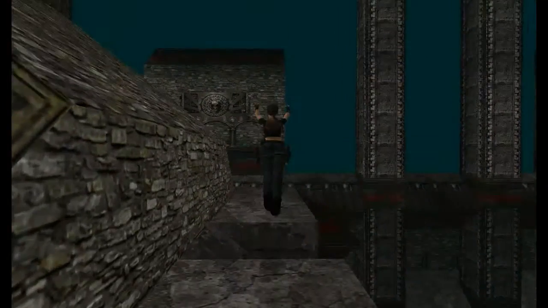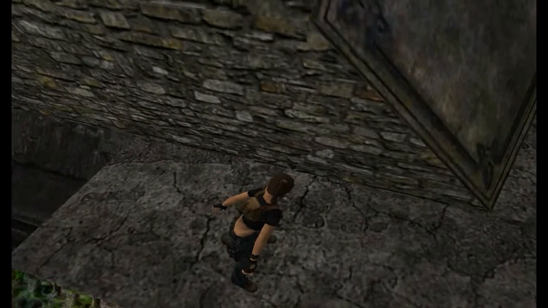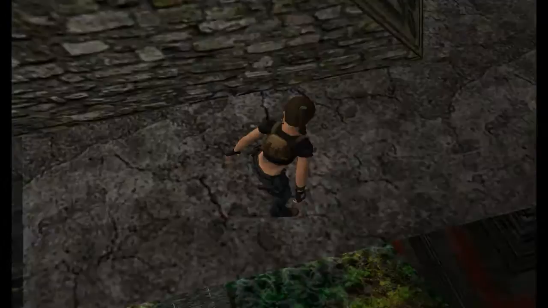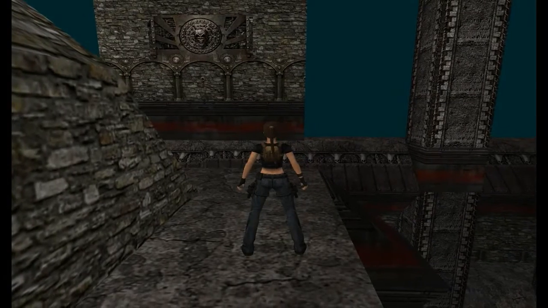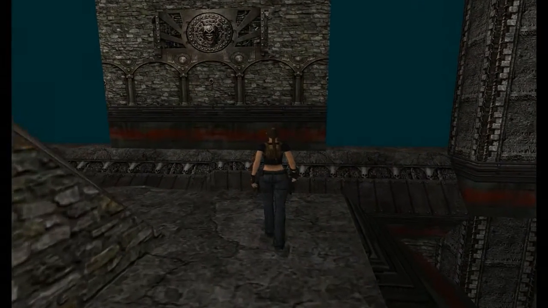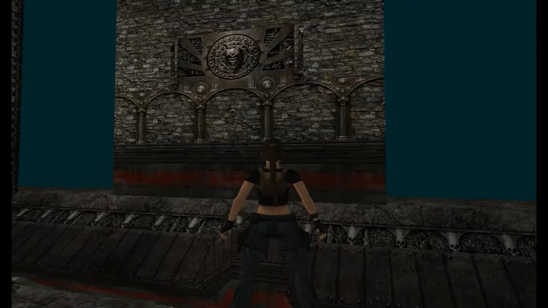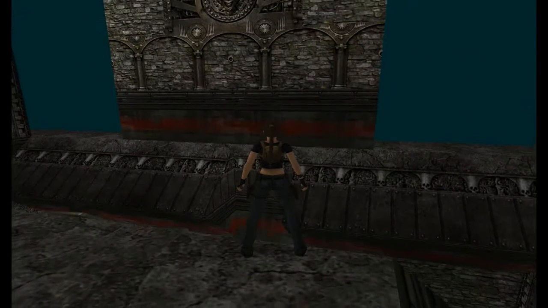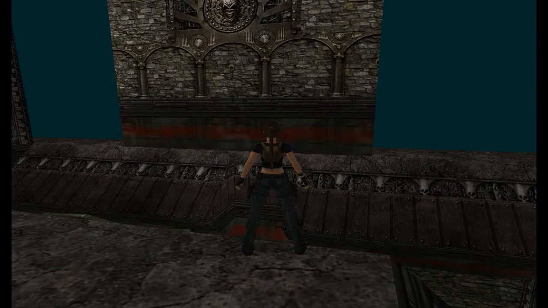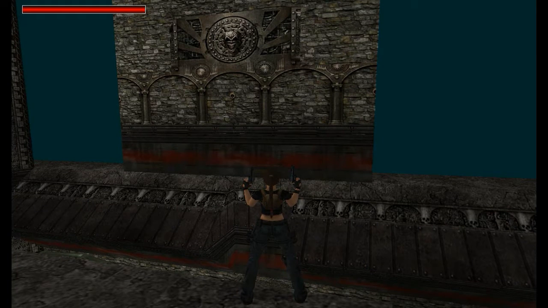Right, so here we've got a secret. If you don't want the secret, you can just slide down the slope behind Lara, grab the edge, otherwise you might take some fall damage, but we want the secret. And if you forget to get it this time round, we do come back up here, so you can get it a second time. And this is the point that I want to prove. I have full health, okay? So I'm gonna save right now.